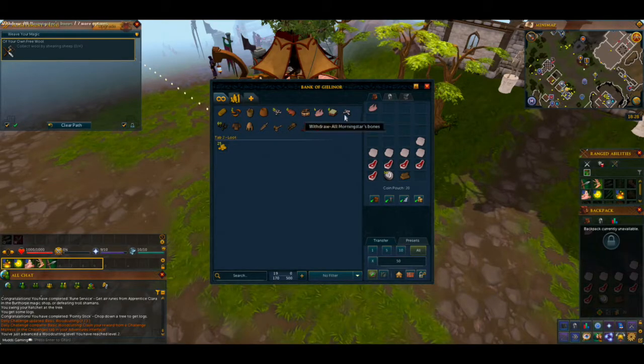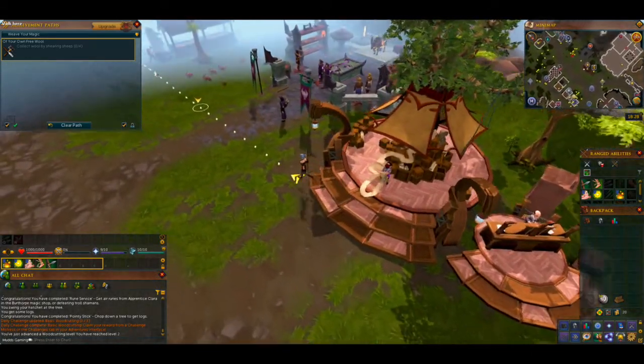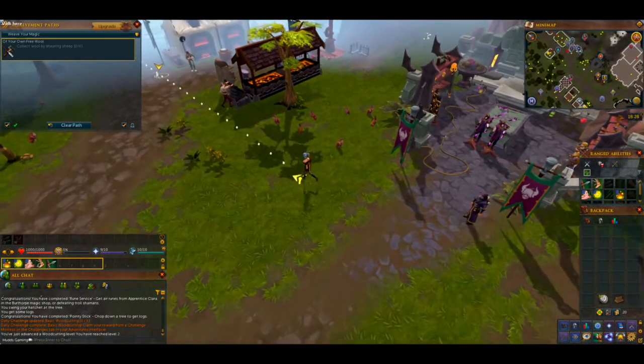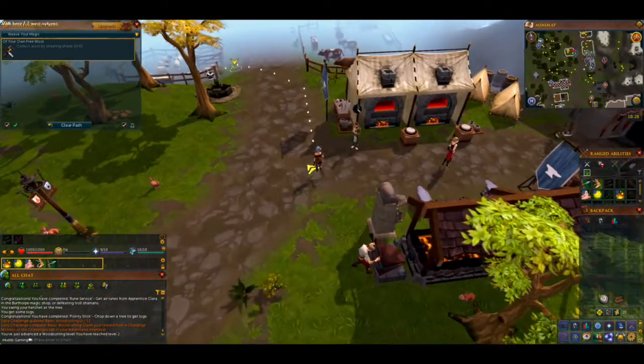So you'll notice I'm keeping bones at the moment. That is because further down the line we will need it for prayer, for the prayer skill. So whilst we've been killing things, it's always best to pick up the bones, because you get free items from it.